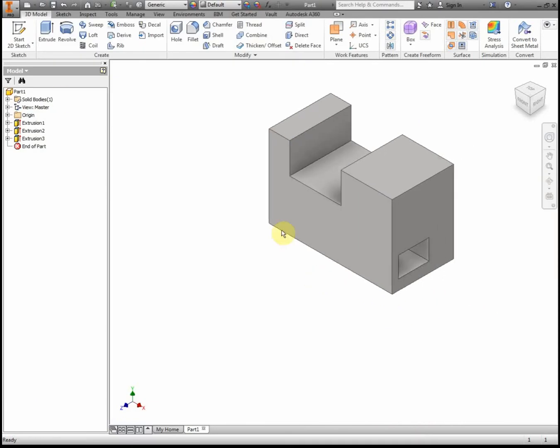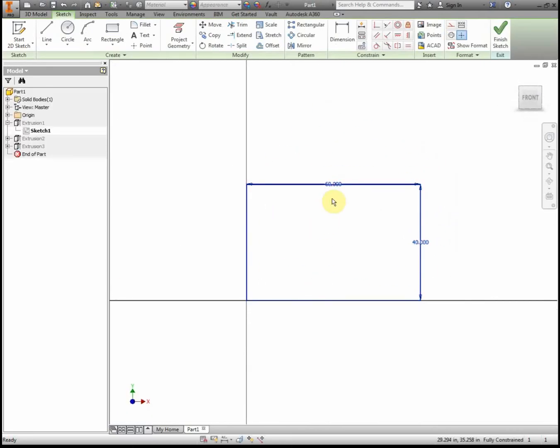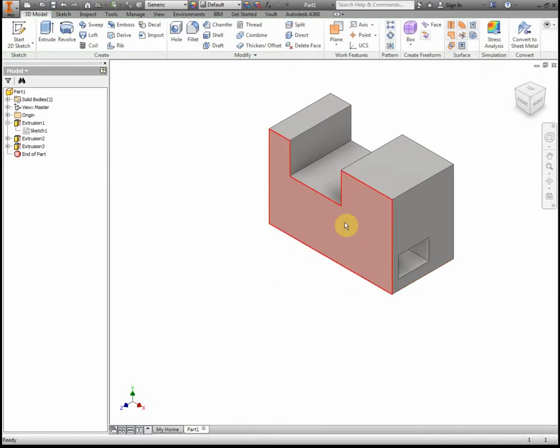One of the ways you can go through and edit dimensions if you made a mistake later is to right click on the extrusion, whichever extrusion is the issue. This one is the overall shape, and edit sketch. I can now double click on these dimensions and I can change all of them to millimeters. All I have to do for that is type in millimeter, and that's all you'd have to do for that. But regardless of what unit you're in, the shape should still look the exact same. Mine would just be scaled up a little bit compared to the millimeters.